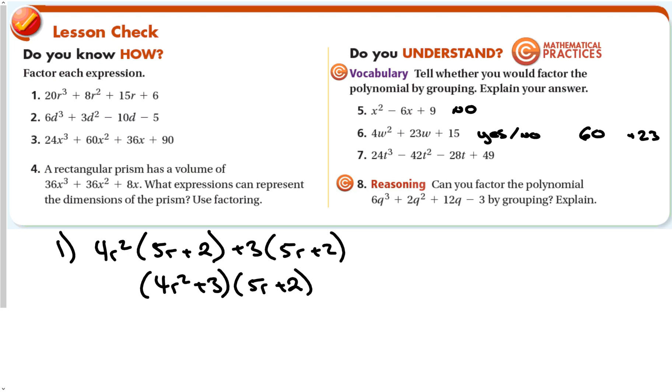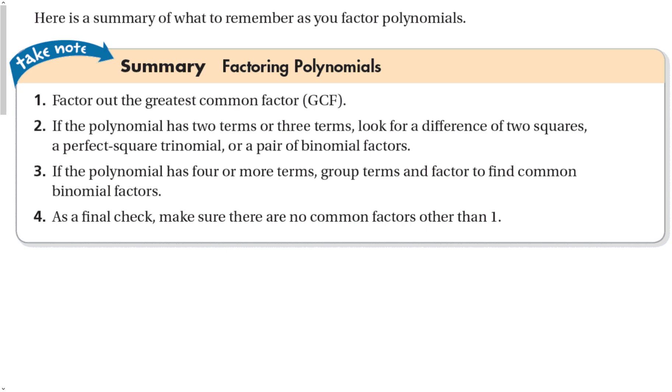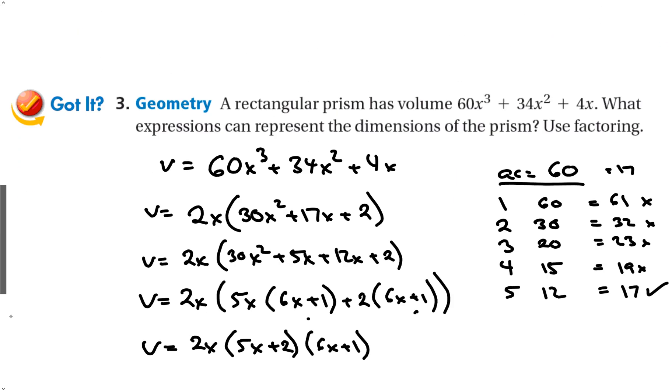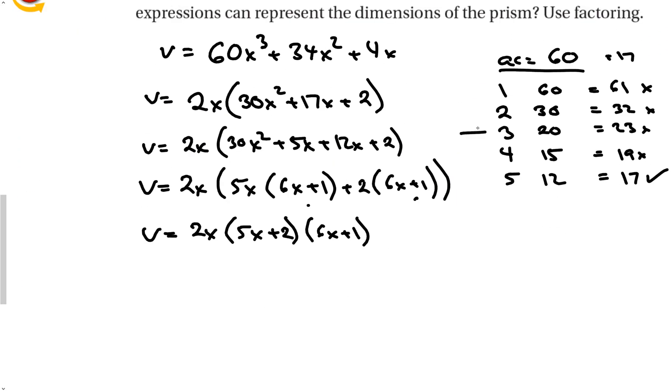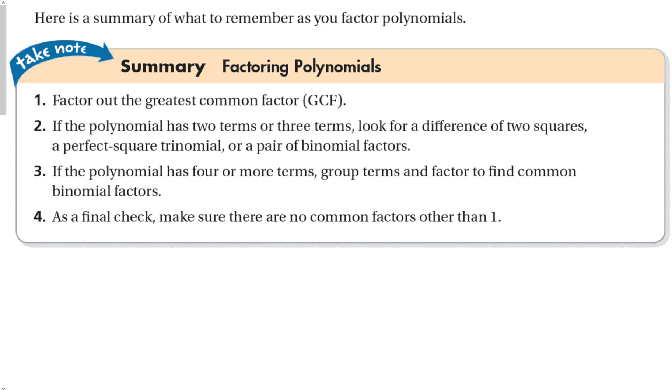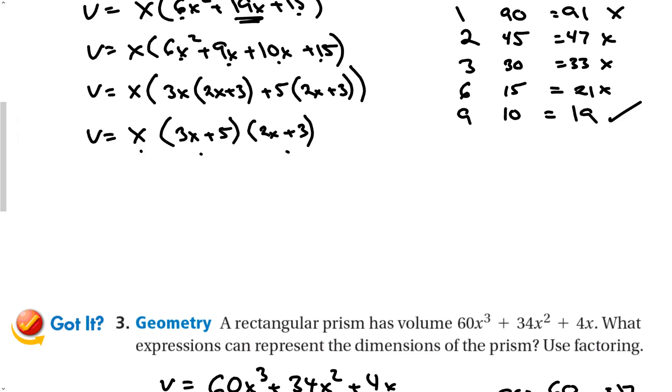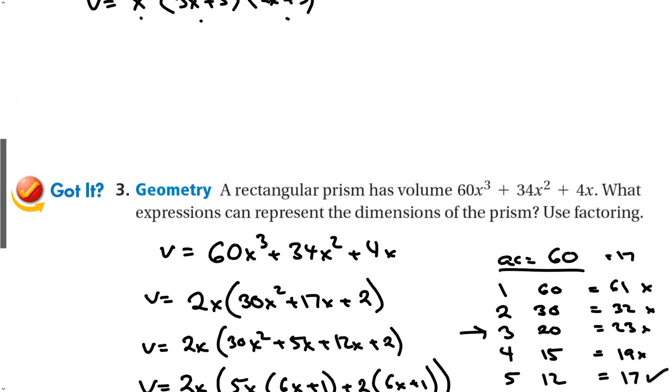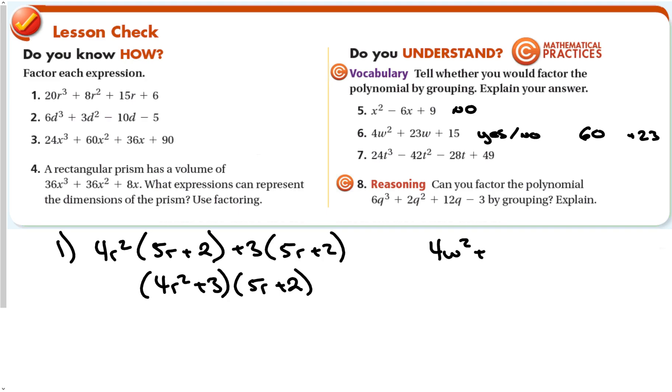And if we jump back real quick to my list of factors of 60 that I just did in this got it problem, I can see that it's going to be 3 and 20. So, once I had that, once I split 4 W squared plus what was it? I forgot what the factors were. 3 and 20. So, I split this into 20 W plus 3 W plus 15, now I would factor it by grouping.